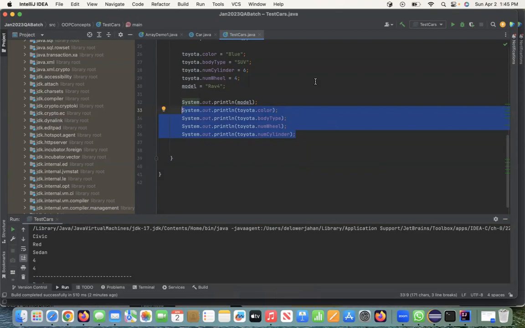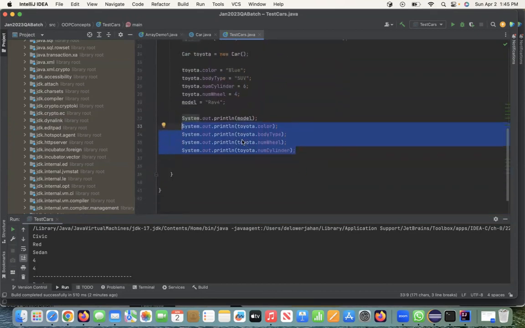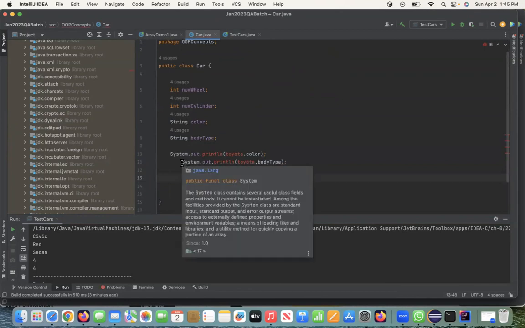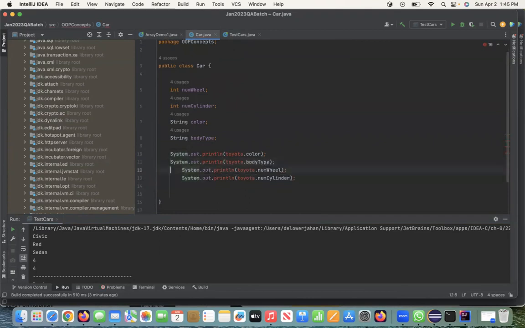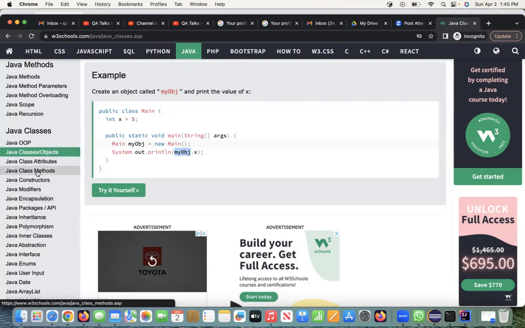So now if I simply write under this, you will see there is an error. If I go to W3Schools and then come back, class method.